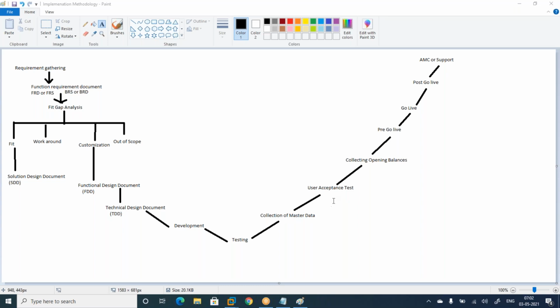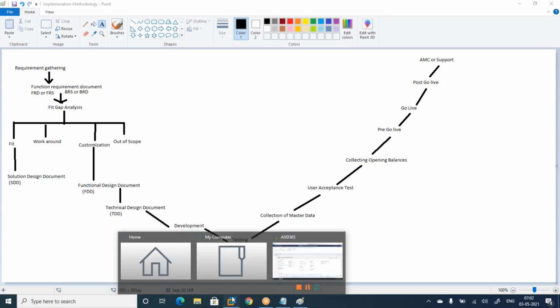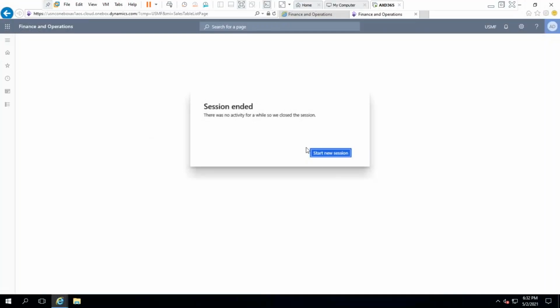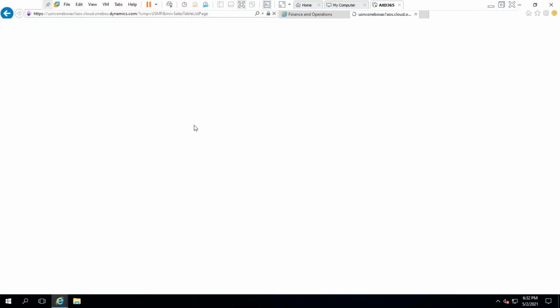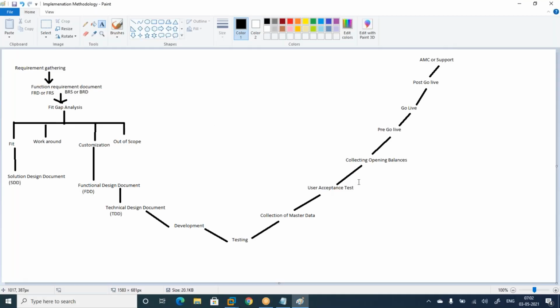Remember, with their data. Whenever I'm preparing, I will create customer A, customer B, whatever. I don't know the names. Suppose I'm creating Rama Electronics. I don't know the name, but the client may have the exact names. So with their exact data and complex scenarios, they need to post at least some sample data and verify whether it is working fine or not.